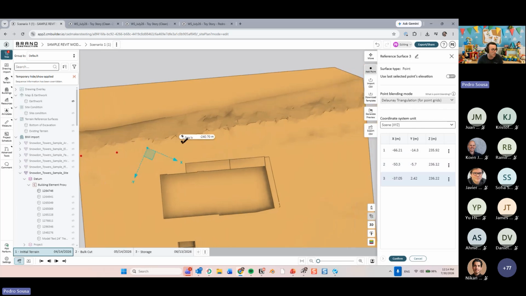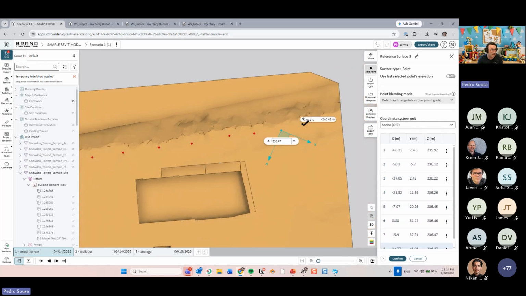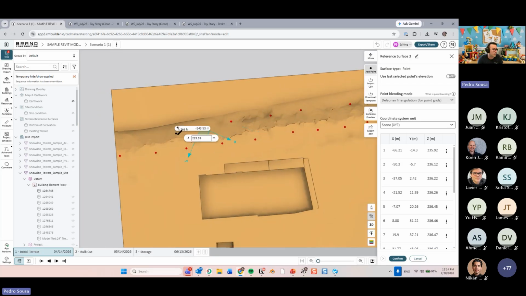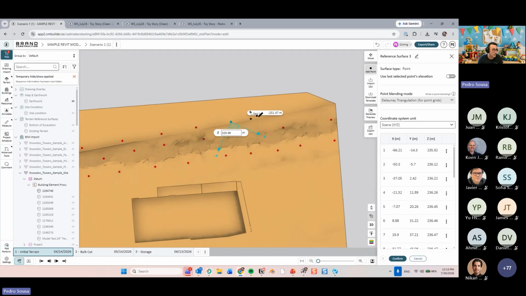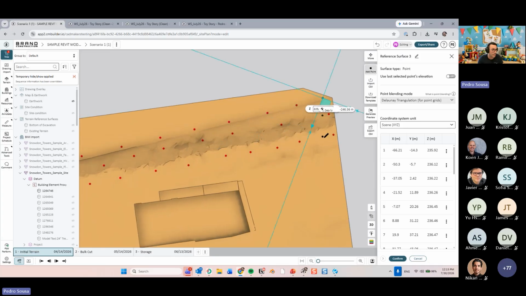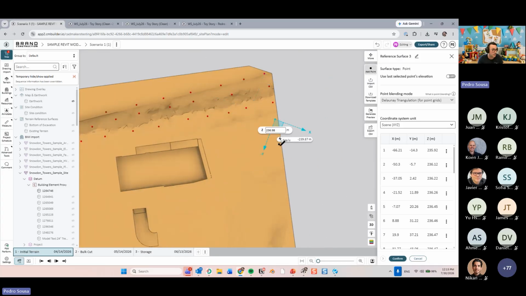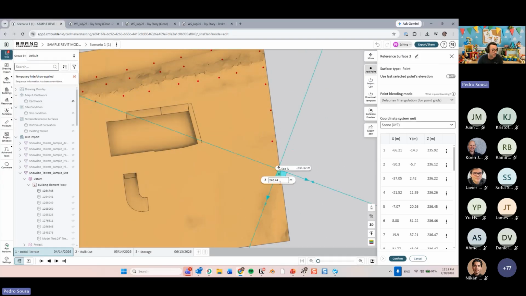I'm just going to add some points over here on the main areas that I want, maybe in the middle of the slope over here, and maybe one at the bottom, something like that. Then I'll add points very spaced from one another over here just so we can save some time.